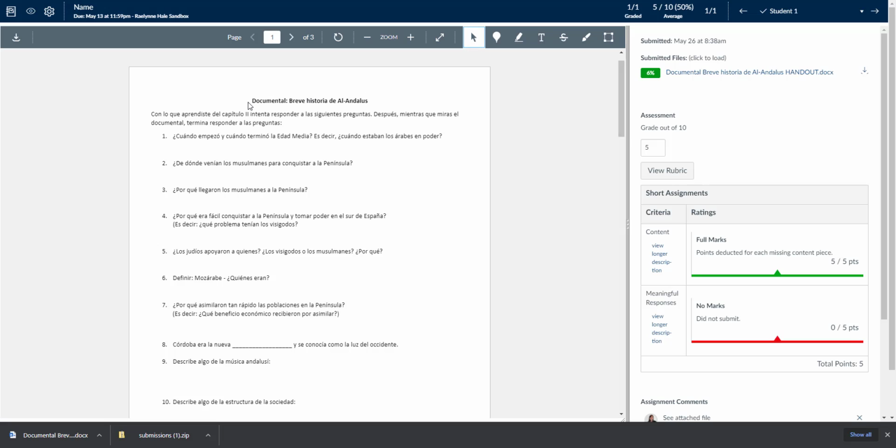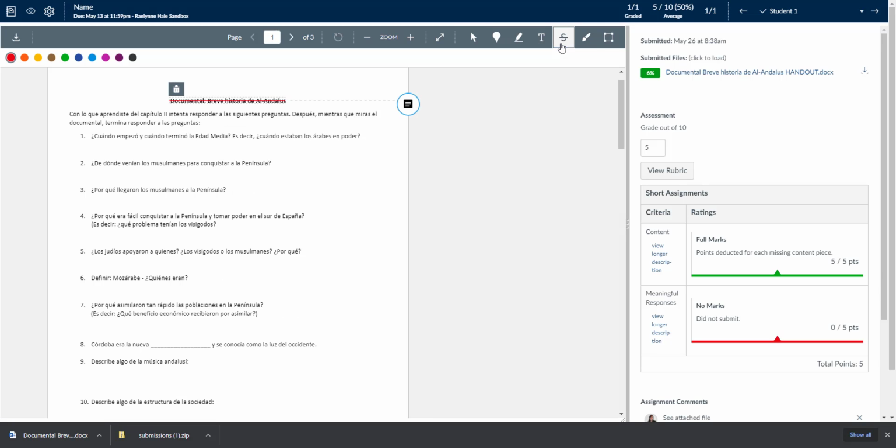And this arrow here allows you to select items. And once you've selected it, you can ping it, you can highlight it, you can add text, you can strike through it, or you can write on it. You can also handwrite here. If you have one of those really nice bamboo pens or styluses that you use with your iPad or other Wacom devices or things like that, you can use that as well, and you can use your stylus to write directly on these files. So a lot of faculty I work with really like to use the Speedgrader on their iPads or other devices where they can handwrite comments with their stylus.